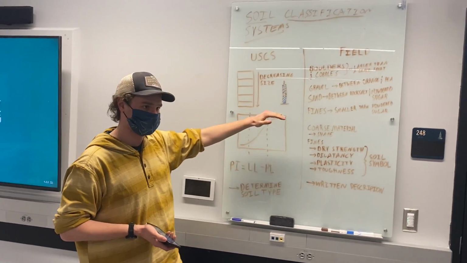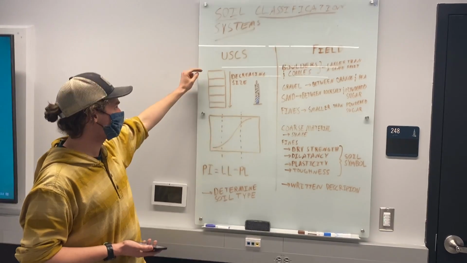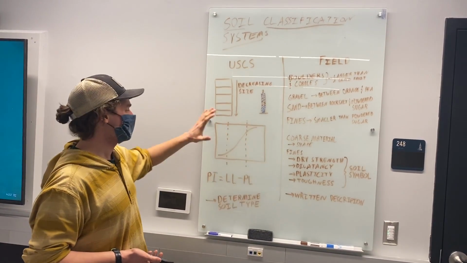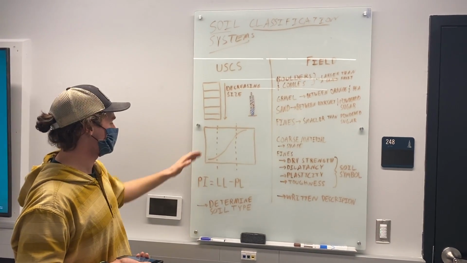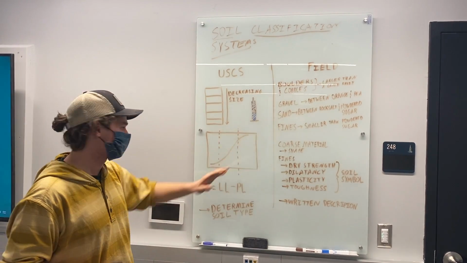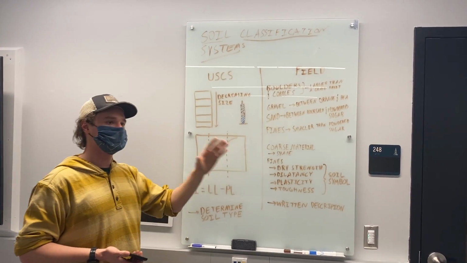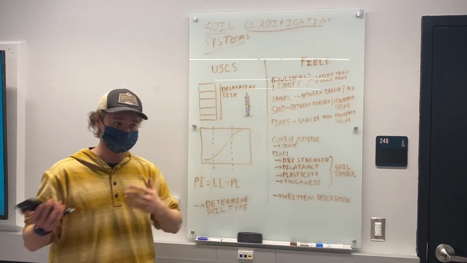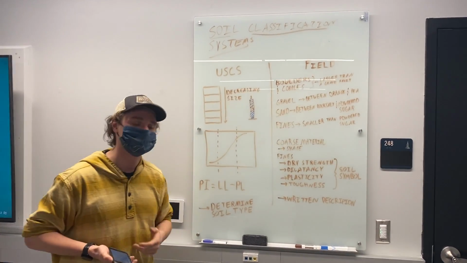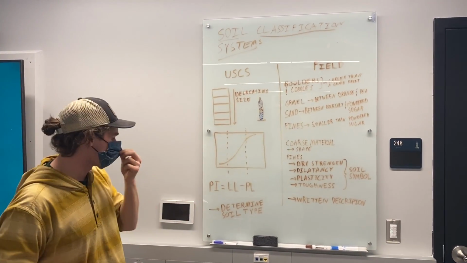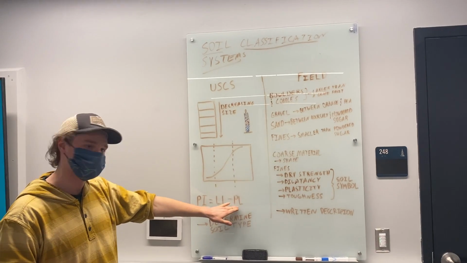From these size analyses, you can create what's called a grain size distribution chart, and you're going to get a curve kind of like this. Based on the size of the sieves, you can determine what percent of the soil each size is. Generally, it's classified as gravel, sand, and fines. From these percentages, you can get an idea of what type of soil it is. Is it a more fine soil? Is it a more coarse soil? That kind of stuff. Then you perform what's called the Atterberg limit tests, which test for the liquid limit and the plastic limit.